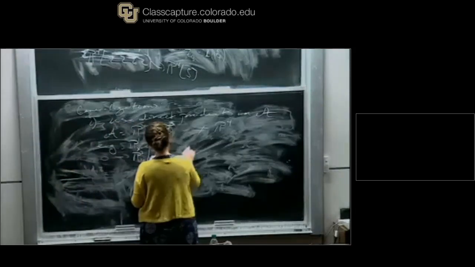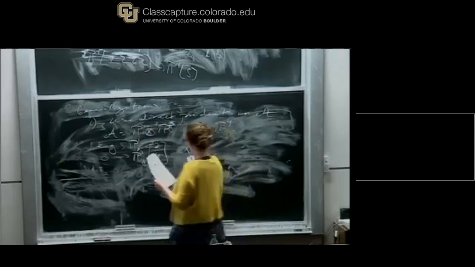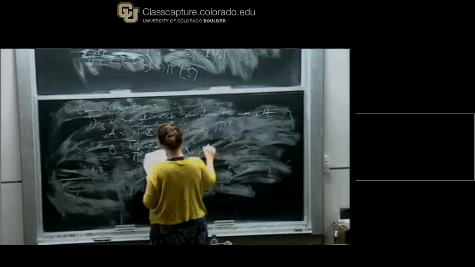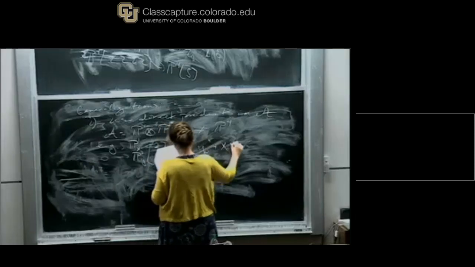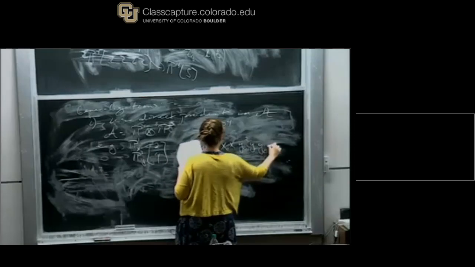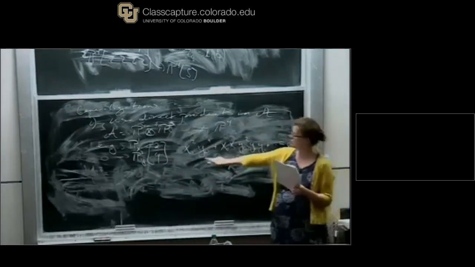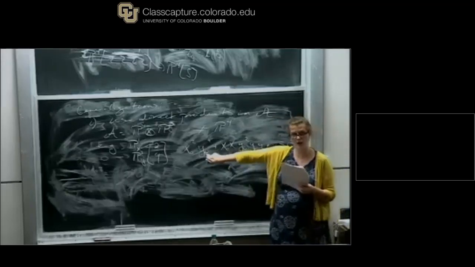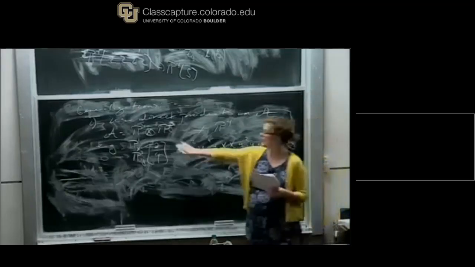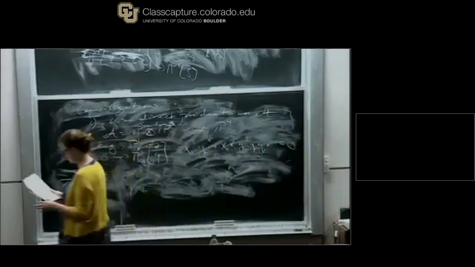So this would look like, if I call the coordinates on the P1 x and the coordinates in the P3 y, this would look like x naught squared, y naught to the fourth, x naught, x1, y naught squared, y1, y2, many terms equals 0. So this is a homogeneous degree 2 in the x's, degree 4 in the y's polynomial. I can write down in that product space, and I can define a Calabi-Yau with that.